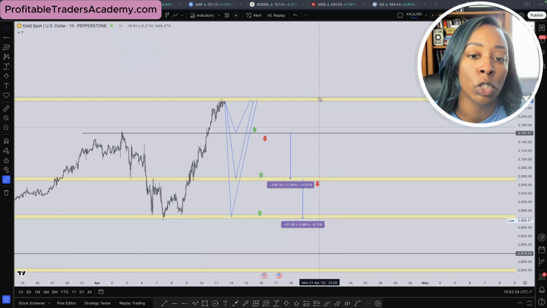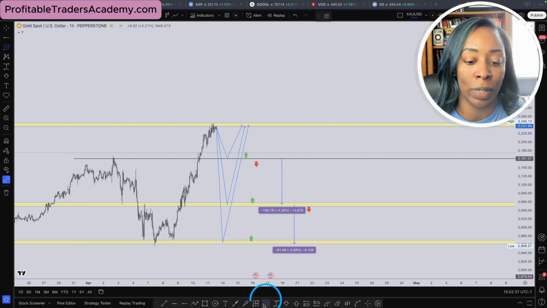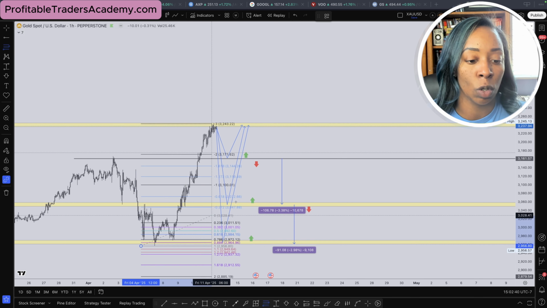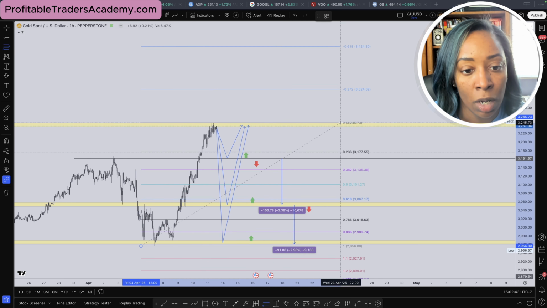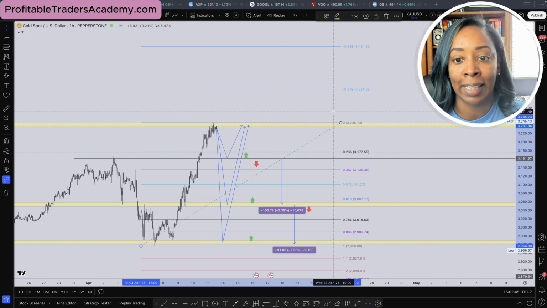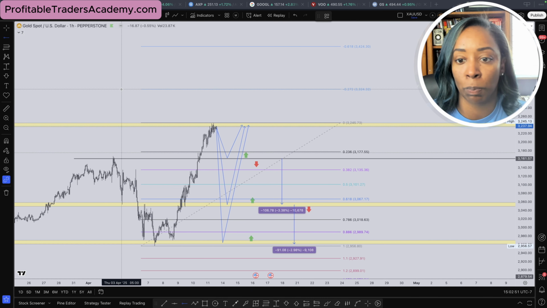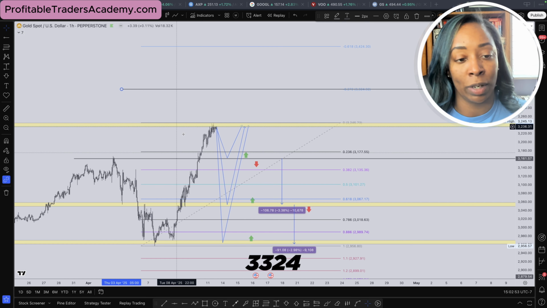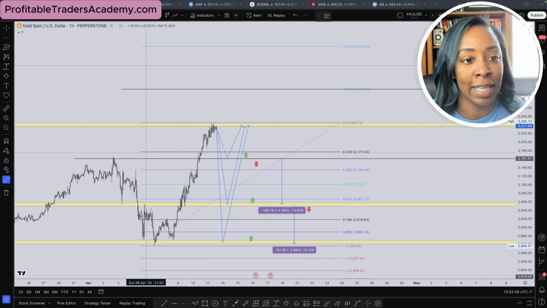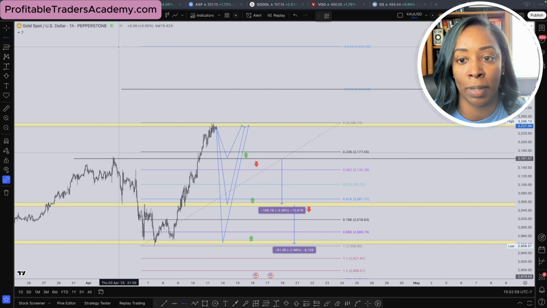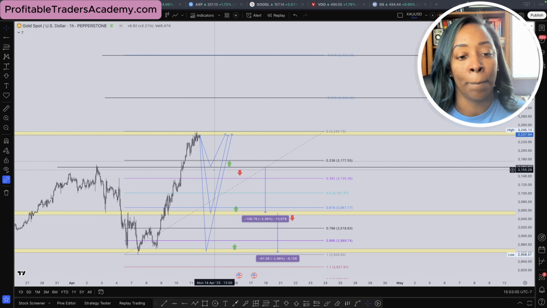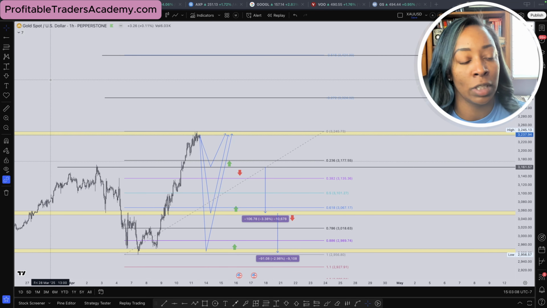And then too, with price continuing to make all new highs, there's a potential for price to continue to push up. So another thing that I'll be looking for this upcoming week, just using my Fibonacci retracement tool, going to the bottom and then going to the top of this market. Yep, right there. So the other opportunity for a buy would be above this previous high right here at 33.24. Price could potentially go up there, and then the next level I want to target will be here at 34.24, which is quite a few pips from where it's at. But we just gotta wait and see what price actually does this upcoming week.